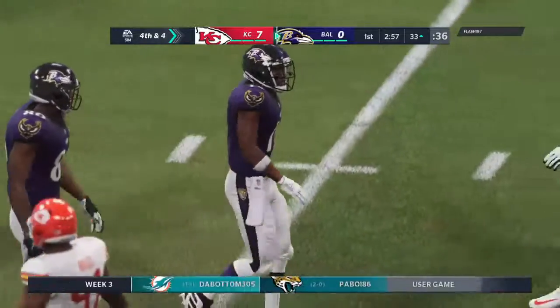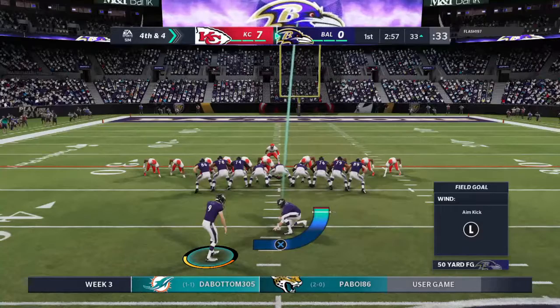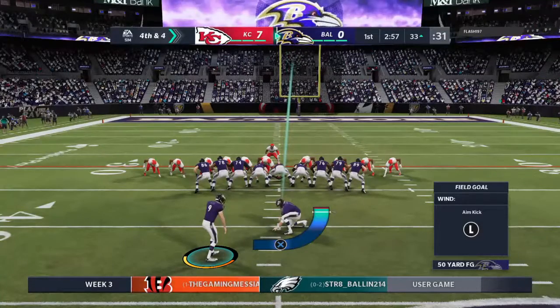The contact popped the ball free, and it's 4th down. That's an excellent play by the defender. He diagnosed that one, closed quickly, and helped force the incompletion. Yard attempt.